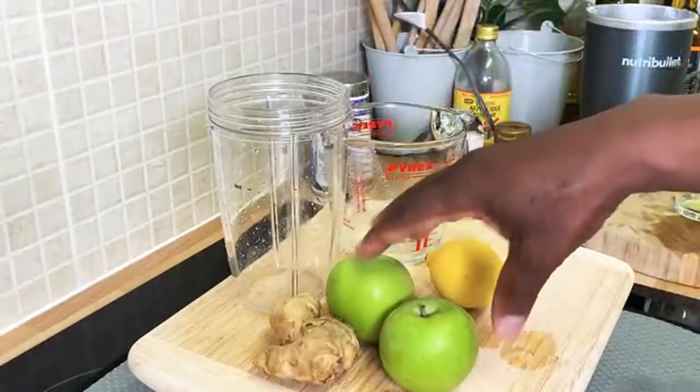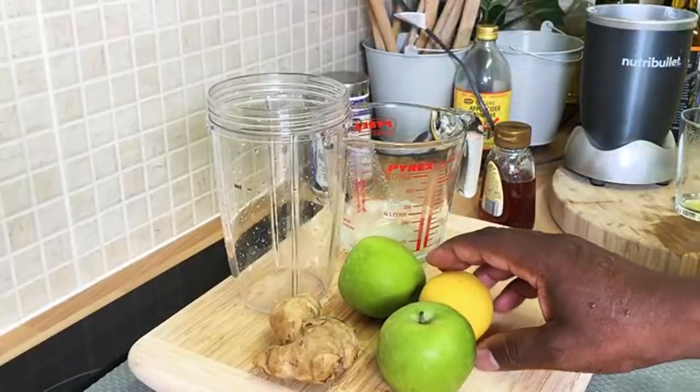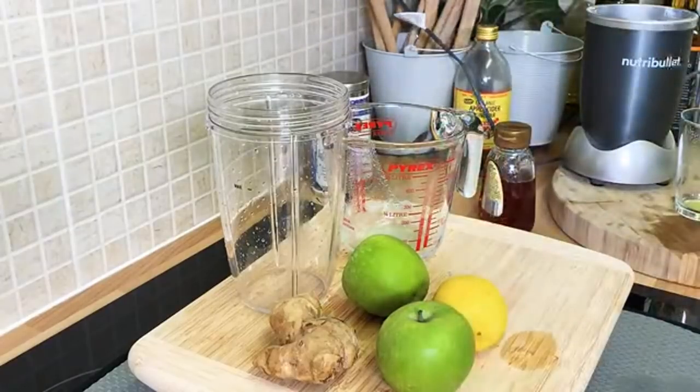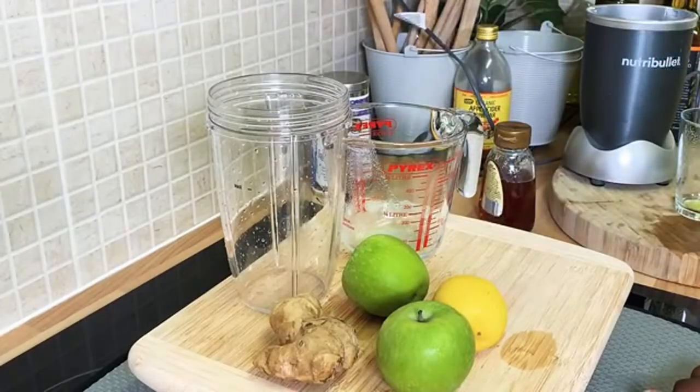I want you to make this one, Julie, and send me the link, all right? This is a summer drink. It's great. I am allergic to apple. Oh my days, don't tell me that you're allergic to apple. Wow. Okay, I will find something next time for you to make.